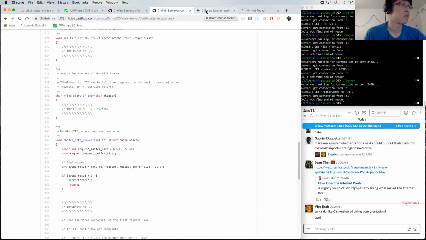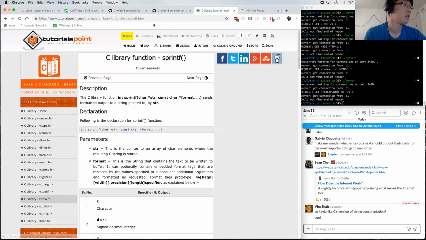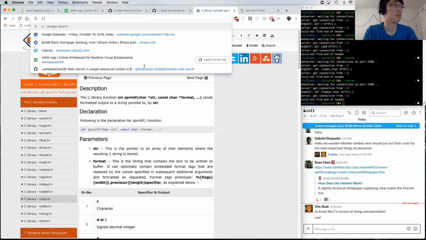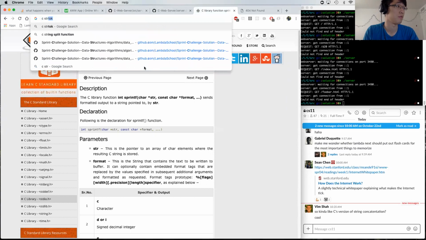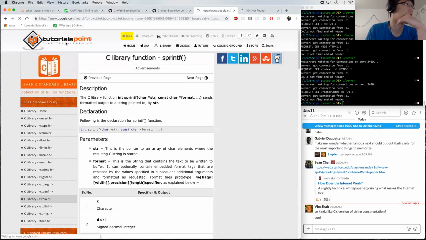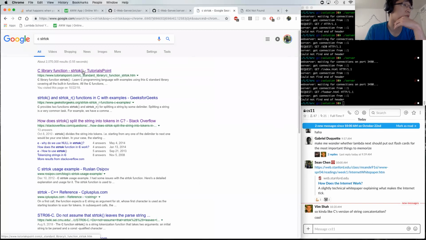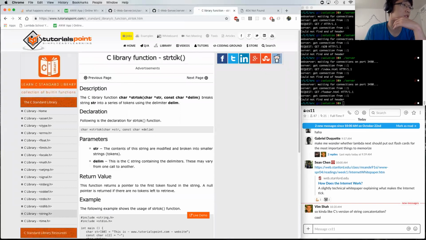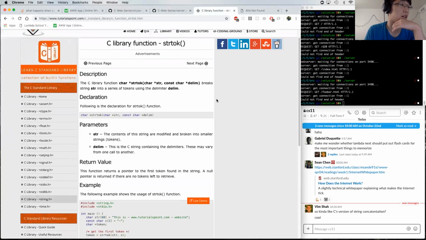As far as some other handy string manipulation functions that you might find useful, there's this one called strtok, which I guess stands for string token or something like that. This is essentially your good old string.split function from JS. I think it pretty much has the same signature as well.